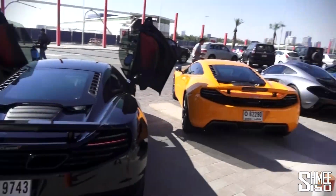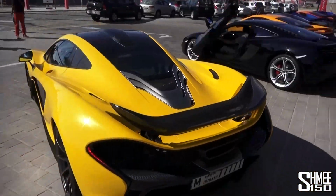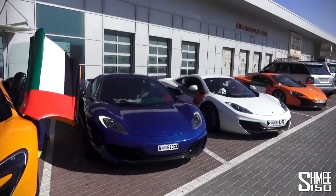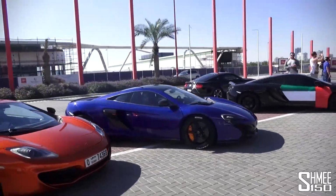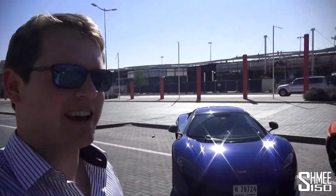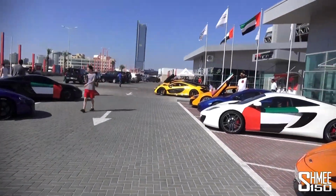We've had a briefing and the cars are ready to go. A couple more have arrived. We've got the two P1s side by side to a fair few more 12Cs and 650s. Love the volcano yellow, everybody's gearing up. I've filled up the car, that was the important bit, so I popped off just to get that done. Although I understand we're now all going together to the petrol station, so there'll be more opportunities to do that. Friend there in his 650. But yeah, this is going to be a good day. I think Seb's going to join me, who's filming up over there at the moment. We will probably now film all the cars heading out before we jump in ourselves.